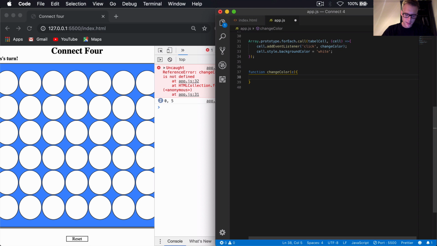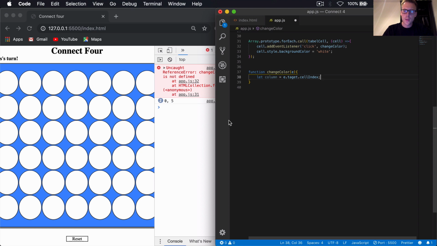Okay, now in this function, first off, we're going to create a variable called column. And what this is going to equal is e.target.cellIndex.